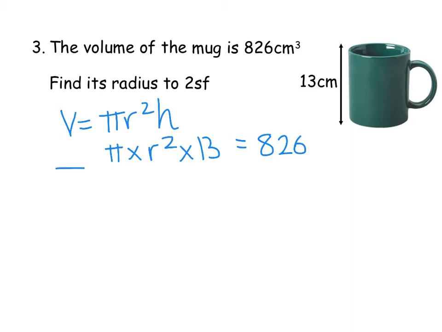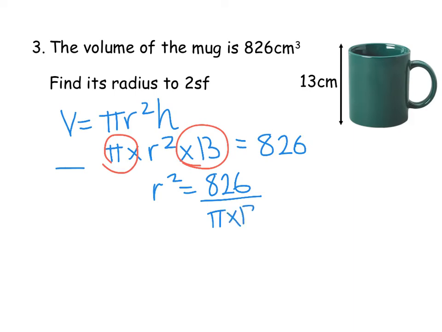Now, we need to try and work out what the radius is. So let's have a look at the left-hand side where the radius is. What is in our way? We need to somehow deal with this times by pi and this times by 13. Now, when I explain algebra, I say it's all about opposites. So we're going to do the opposite of those two things. I'm going to show you two different ways to write your work in here. Pi times 13 is the same as 13 times pi. Whatever that number is, I'm going to divide by it. So I'm effectively going to take them both to the bottom and divide by whatever pi times 13 is.